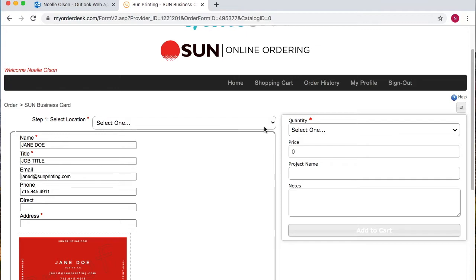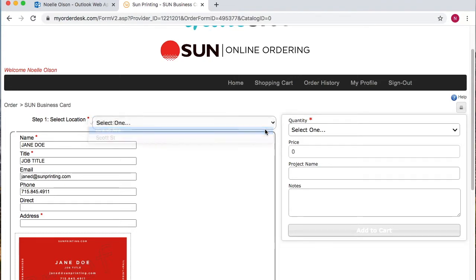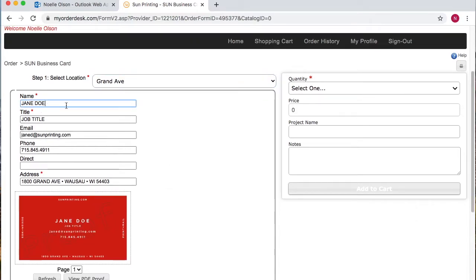So, a great example of this would be if you have multiple addresses and instead of actually having to fill out that address information every single time, especially if it's going to be different, we can actually have a drop down. So, I'm just going to select Grand Ave, and it's called autofill because the content automatically autofills into my area. We don't always see this with addresses, we see it in some other areas, so please, if your template has an autofill area, do that first.